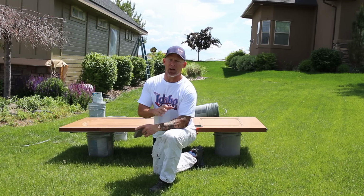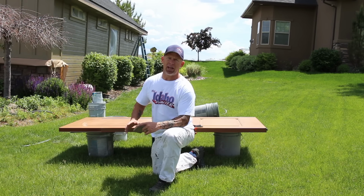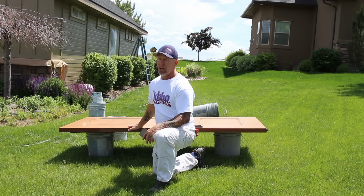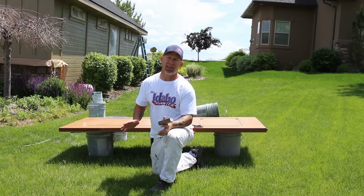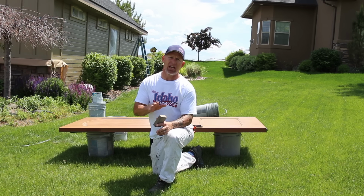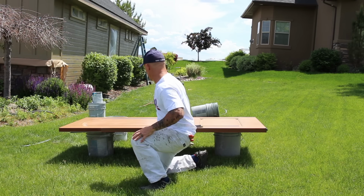Now I'm going to begin this process of getting this door ready. I'm just going to be using a square sanding sponge, a fine sanding sponge, because this door is in pretty good shape. I don't want to sand into the clear coat, or actually into the stain where I'd have to restain it. I'm just going to lightly sand the clear coat, and then we're going to be re-clear coating it.